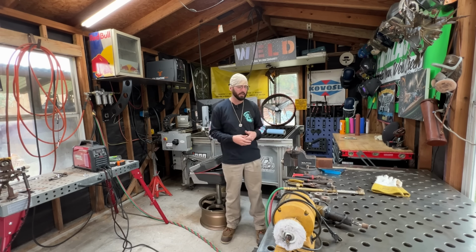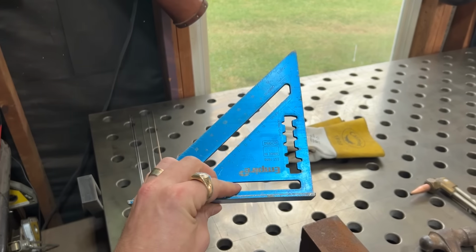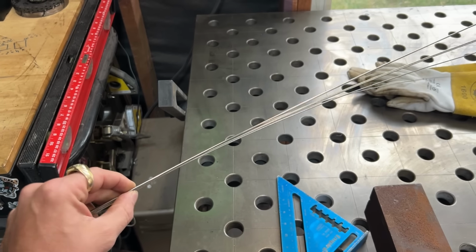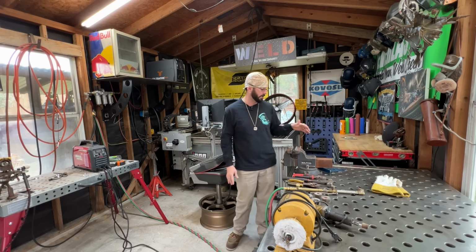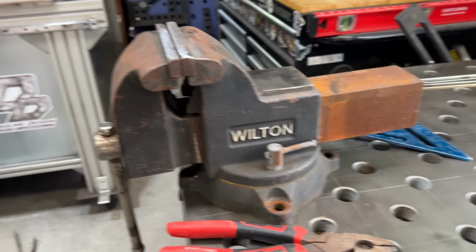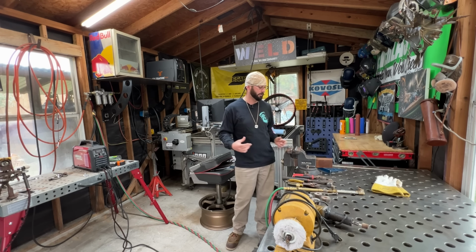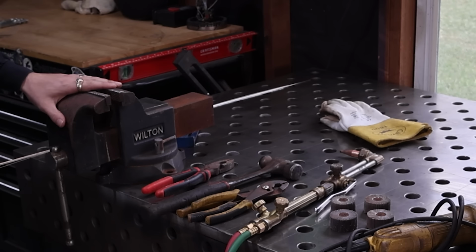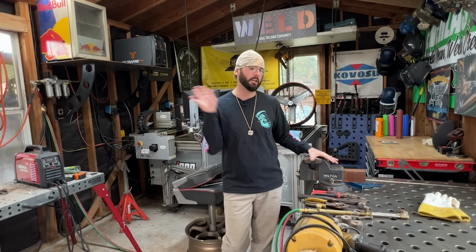Today, the first thing we're going to go over are the things that you need for the actual build. We'll need something to measure with. We're going to need the wire we're going to use, and we're going to get into some more details on each one of these steps as we go throughout this video. The other big thing that I always use is a vise. Now, I've seen people use less, just use little vice grips, some finger clamps in order to do the whole entire bracelet. This thing is my workstation throughout the entire process. I need a vise in order to make one. If I don't have one, I don't even bother making it.